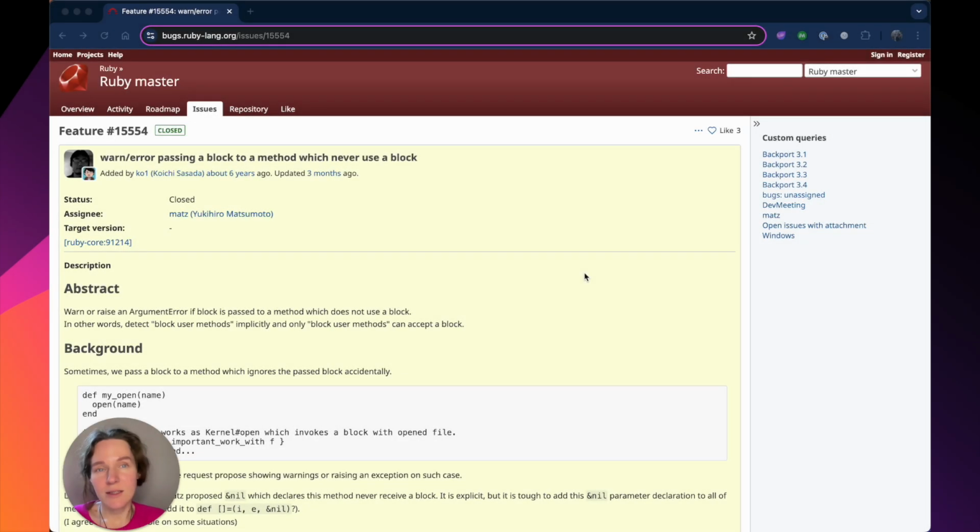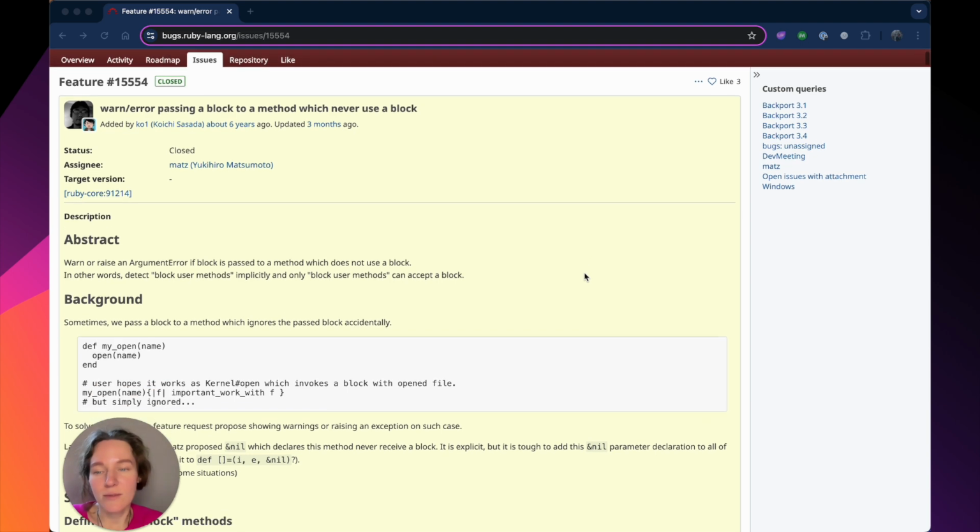In Ruby, it's common to pass blocks to methods even when the method doesn't explicitly use that block. However, this can lead to subtle bugs if the method previously supported blocks but no longer uses them after an API change, or doesn't use the block at all, leaving the block silently ignored, which might be unintentional.